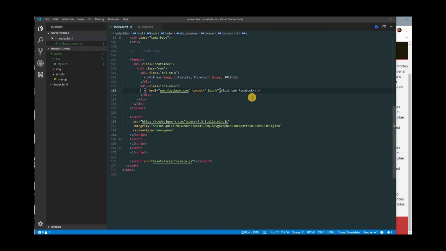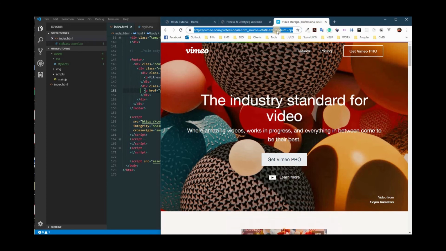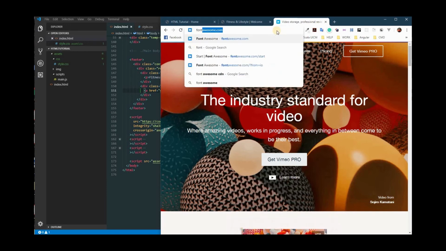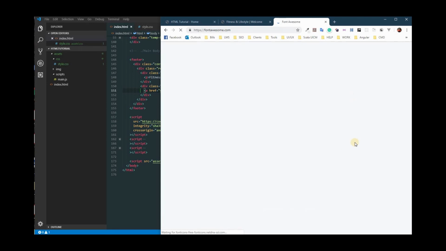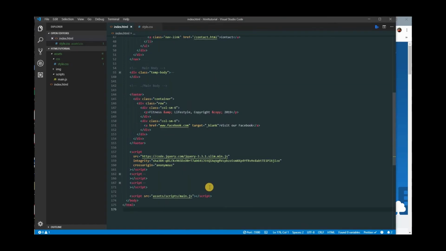One thing that I actually did forget is the icon for the visit our Facebook. If you remember from Font Awesome how we set up the icon, so if we go here to fontawesome.com, and I told you guys to set up your own account here, so that way you can start your icons and things like that.